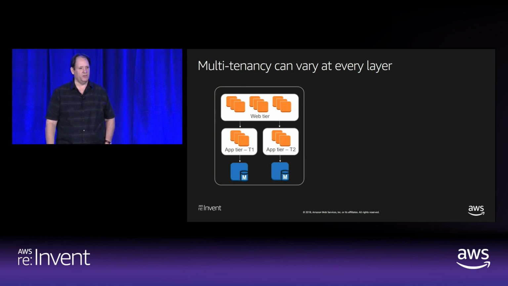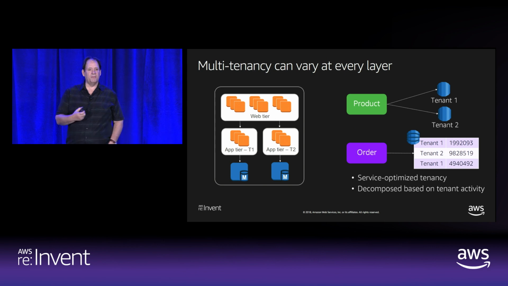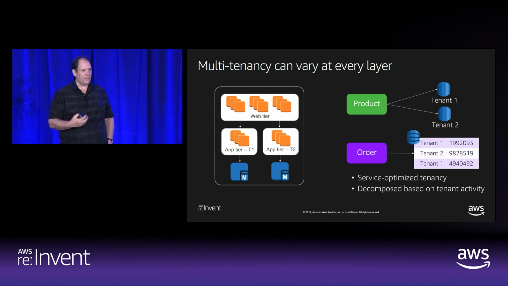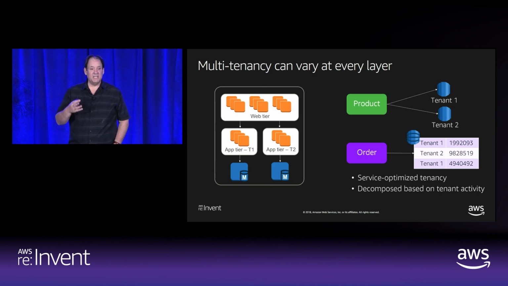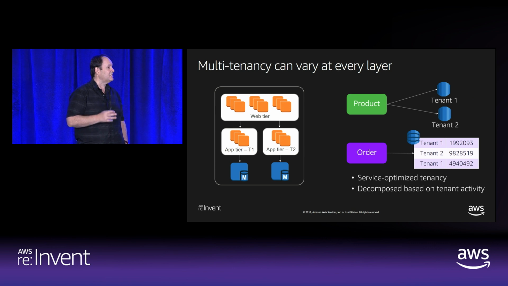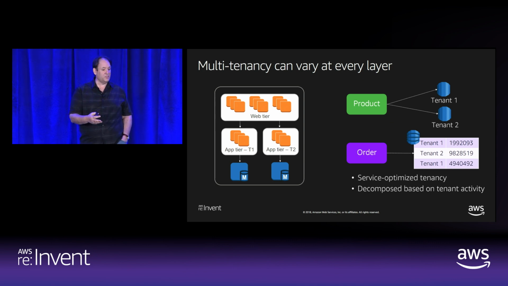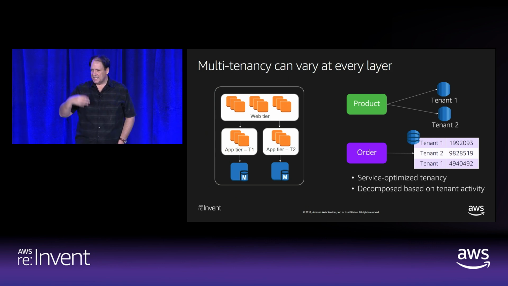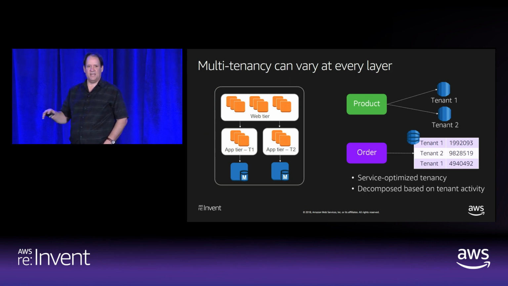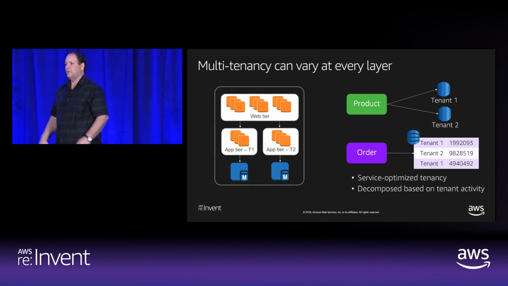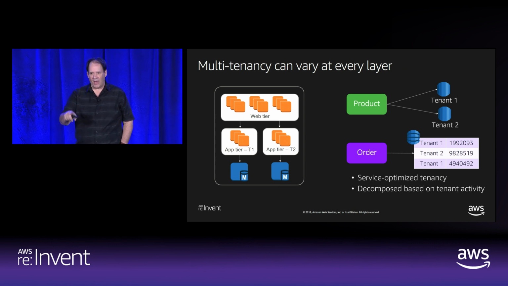Yeah, that's the simple version of it, but the truth is, if we look at modern architecture and we look at microservices, what we're going to find with microservices is we are making multi-tenant decisions on a service-by-service basis. In the example I have right here, which is mostly centered around storage, I have a product microservice and an order microservice. And for product, I had to sit down and decide how this product service represents multi-tenant identity, what the flow of data and the way tenants consume data look like, and what is the best representation of multi-tenant data for that service.